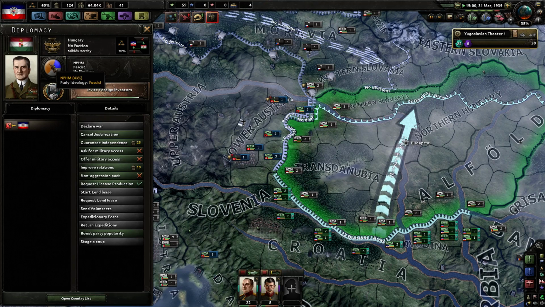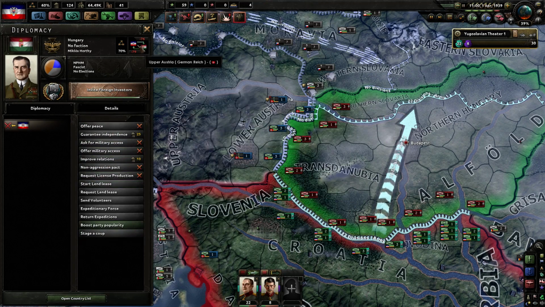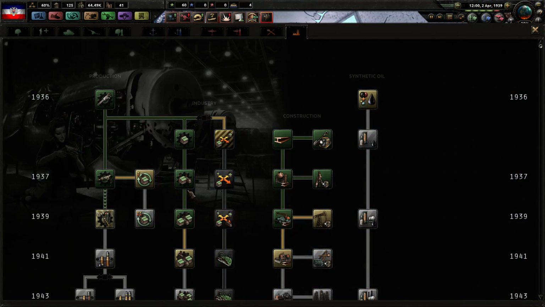And obviously, since they're fascist, the Allies did not ally with them. Well, guarantee them, I mean. And here begins the glorious invasion of Hungary.